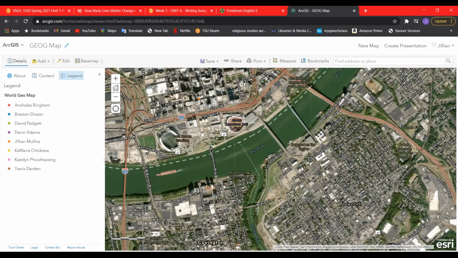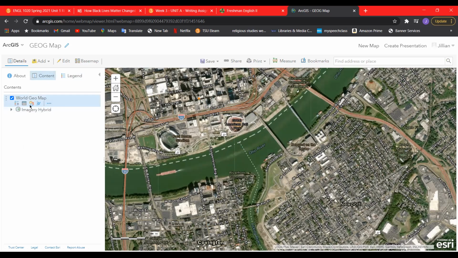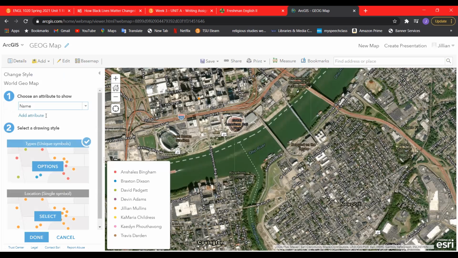Go to content, and then change the, go to your what? Click on where's your layer? Maybe it's world geo map. Is that it? Click on those. Oh, there you go. Okay, click on the style, change style, and let's see, we got name.